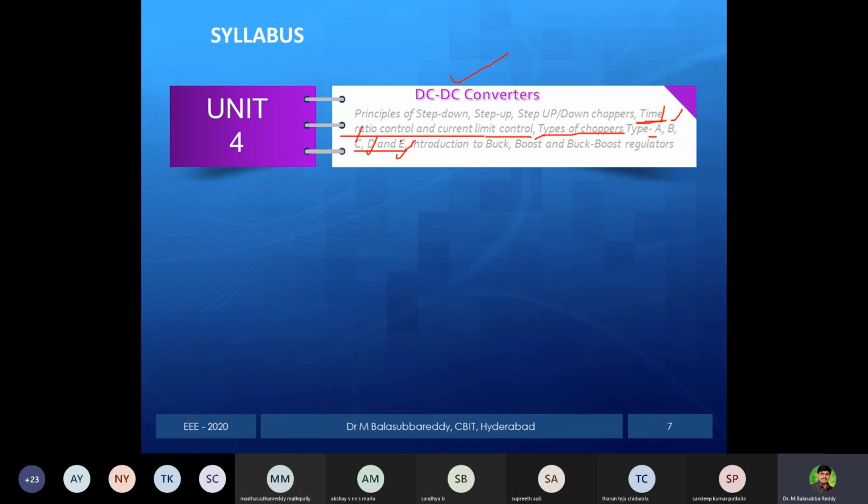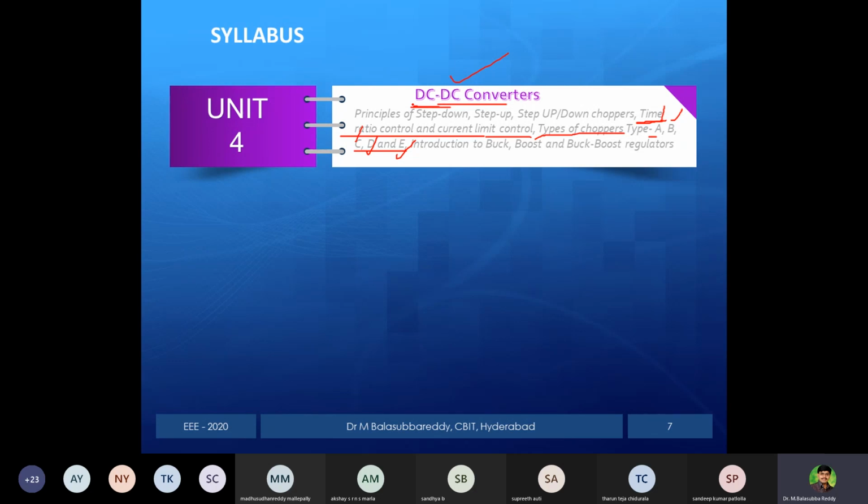Here you may get the doubt: on the application side you will use only DC machines, but in phase control rectifiers also DC motor is one of the applications. But the thing is, if AC input is available, you cannot use the chopper. So whenever the input is DC, like solar power or fuel cells or batteries, we can use it as a DC to DC converter, that is a chopper. But if the input is AC and you want to operate a DC machine, then you can connect a phase control rectifier. That depends on the availability of the source. You can choose whether it is a phase control rectifier or a chopper.